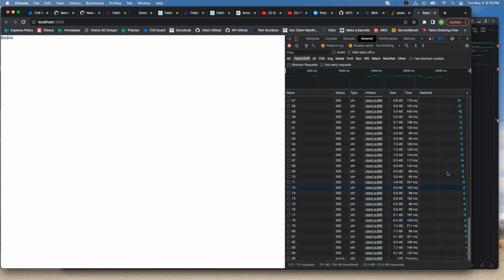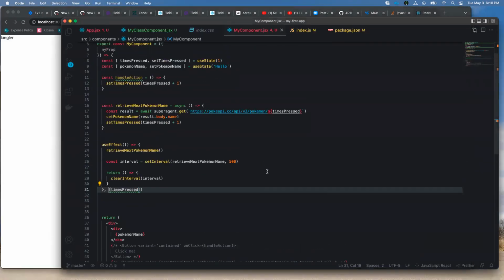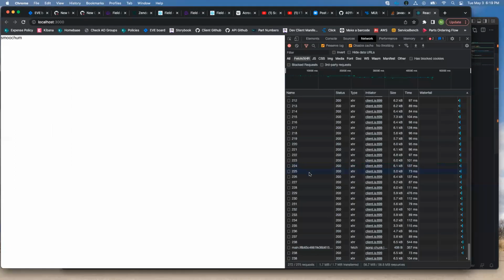Go back to your code, Mike. So use effect, we do have the function defined. We invoked it once. And then you have interval. Set the format for interval though? I'm pretty sure it is. The first one's the callback function. And the second one is number. The callback function, we see the network requests are happening.